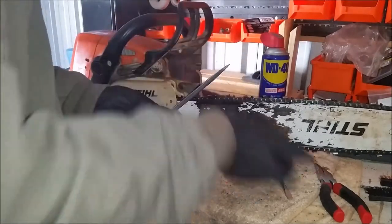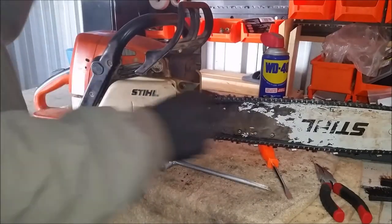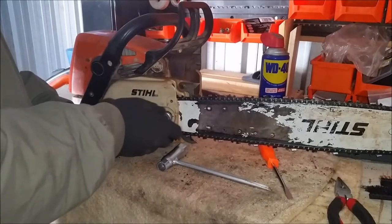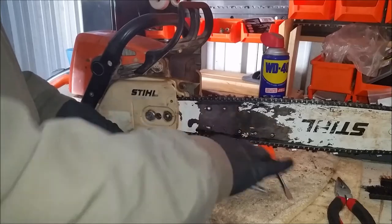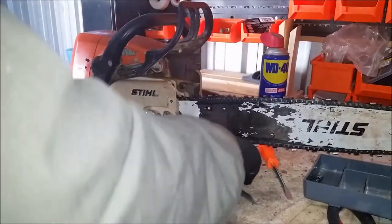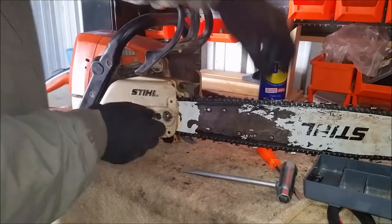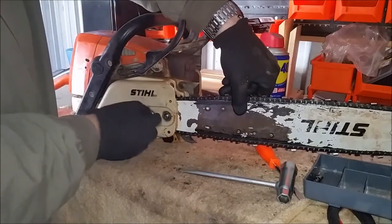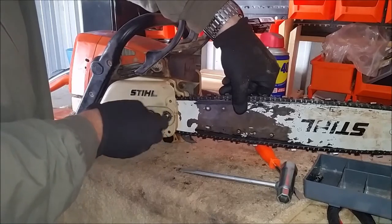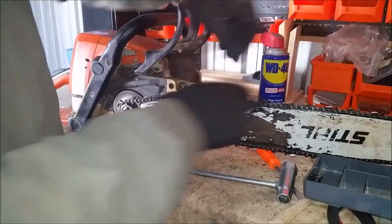It's a relatively simple process, you don't need any special tools — just a screwdriver, a pair of pliers, preferably a good set of quality needle nose pliers. Other than that, all you need is a chainsaw tool to get this off here. Shouldn't take any more than 5 or 10 minutes. I'm curious to see if this chainsaw has broken a spring before, and if it's the same ring.